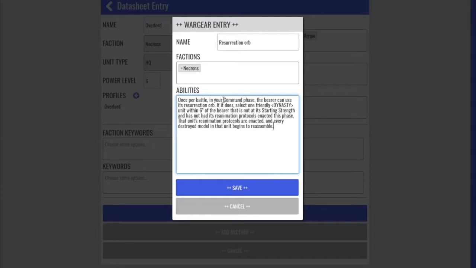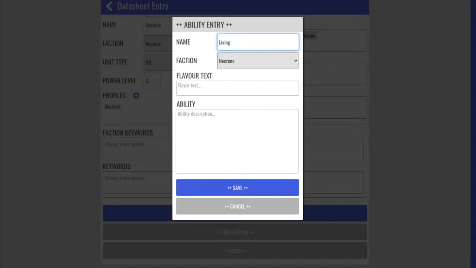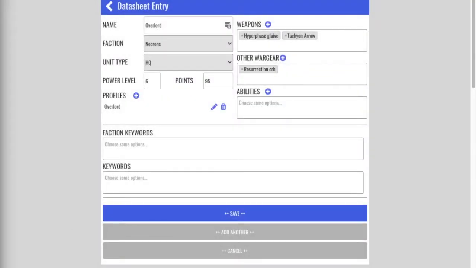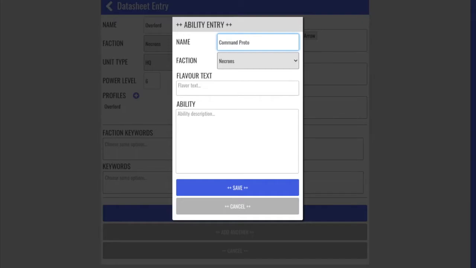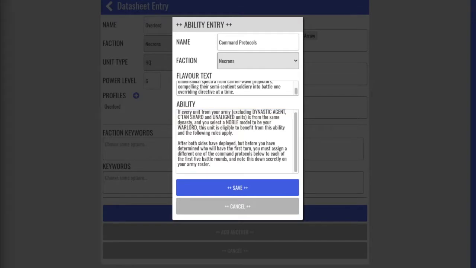One thing to note is you can add bolding and underline and lists into these description boxes using BB code. So that's bold there, the B's and the /B. And so put the resurrection orb there and also any abilities. So adding living metal, you can add flavor text and ability text here. Again, I found the easiest is just to copy and paste this from your source. And then again, you can just type ahead once you're in the multi-select area, and all of the abilities that you have created for this faction should show up there.